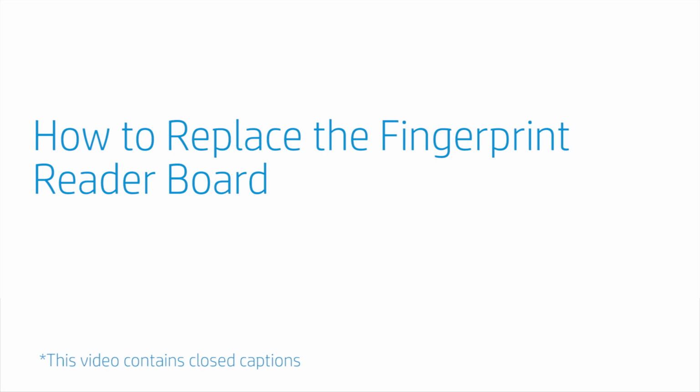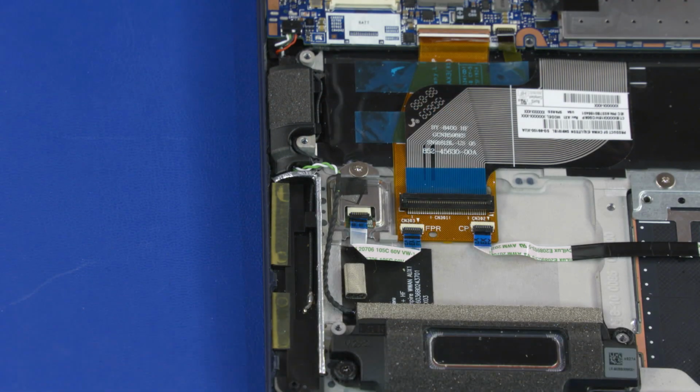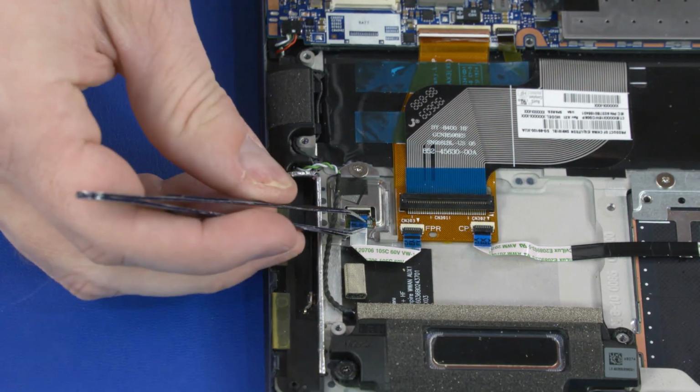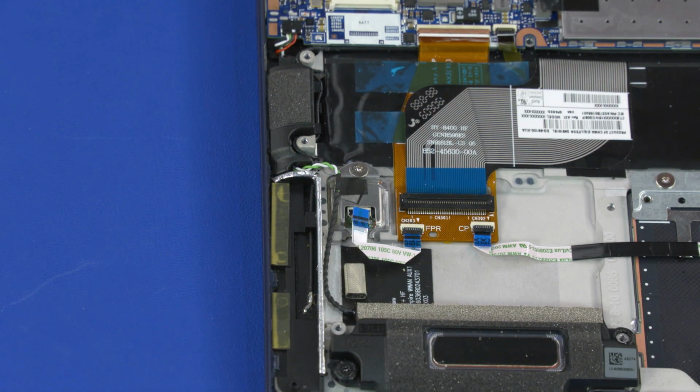How to replace the fingerprint reader board. Before you begin, remove the base enclosure and battery. Removal. Using minimal force, lift the locking bar up on the fingerprint reader board ZIF connector and disconnect the fingerprint reader board ribbon cable from the fingerprint reader board.